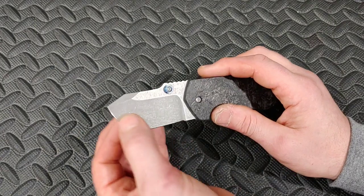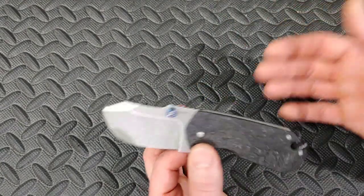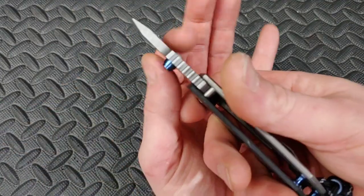So it's not going to be the best cutter for certain tasks, but then other tasks it's going to excel. A very thick blade stock, as you can see. I mean, this thing is a chunker.